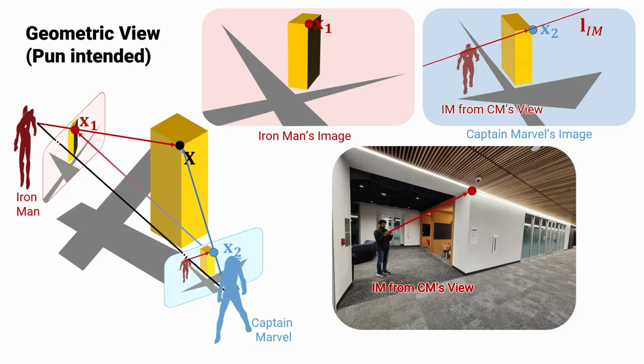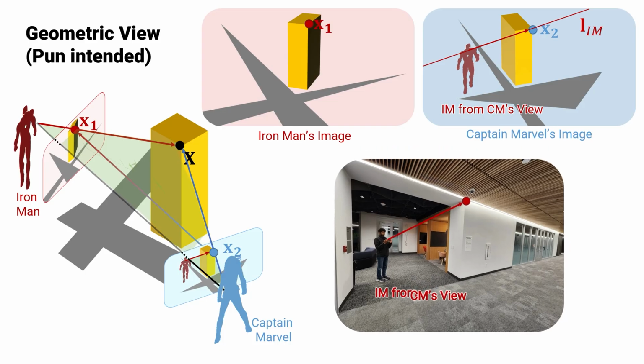Great. And we also can assume that we can join the camera centers of Iron Man and Captain Marvel in the real world. And this is a 3-dimensional quantity. Remember that we have the capital X, which is the world point, and we have the 2 camera centers in the world, and we can join all these 3 points to form a plane. And this plane I'm showing you here in green.